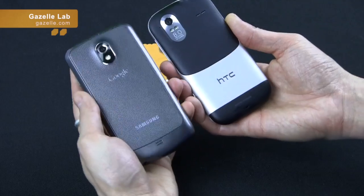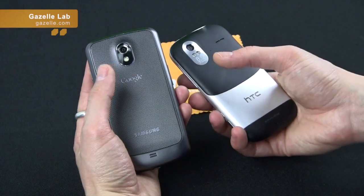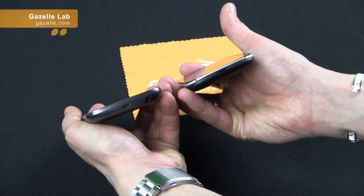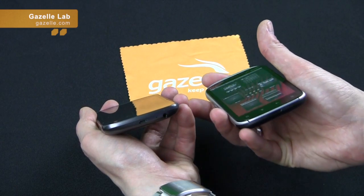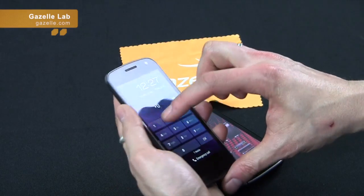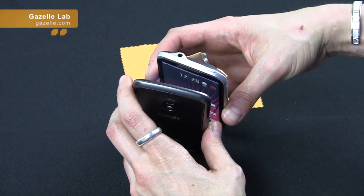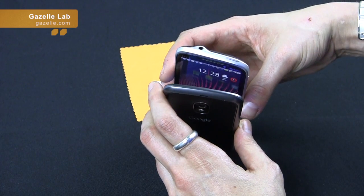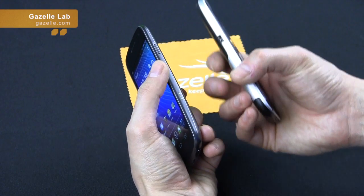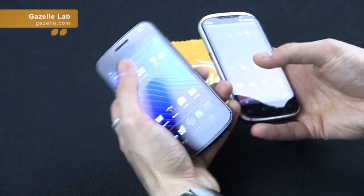Let's get a look at the backs of these things. There's a 5 megapixel camera on the Nexus compared to the 8 on the Amaze. Single LED flash, dual LED flash, a speaker here, and a speaker on the bottom here. We can look at the bottom ports real quick. We have the power, the micro USB, and the 3.5 jack on the bottom of the Nexus, and just the removal of the back cover for the Amaze. Okay, then let's get to the top of the device. On the Galaxy Nexus, you really don't see anything. You do have the 3.5 jack and the classic power button on the Amaze. On the other side, you have the charging port, micro USB, on the Amaze. And over here, you have the power lock screen button and the pins, I guess for a card dock, just like the other Nexus line Galaxies had.